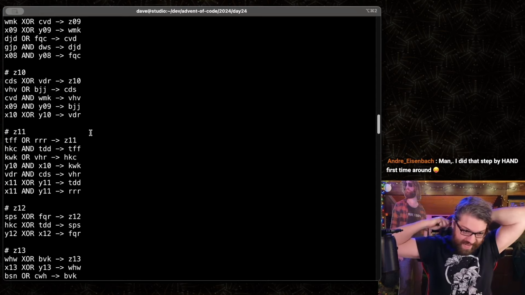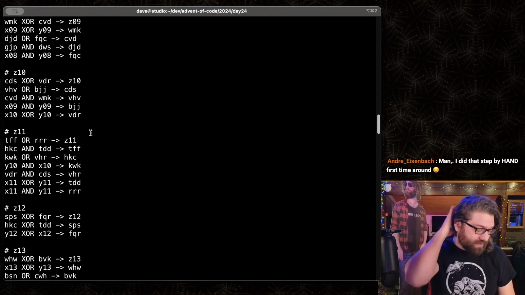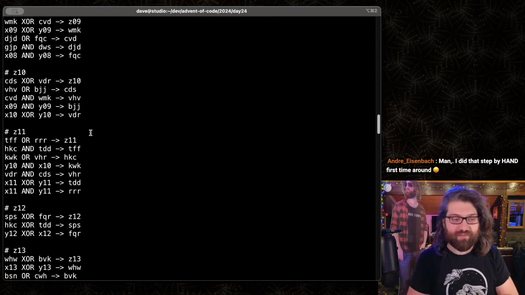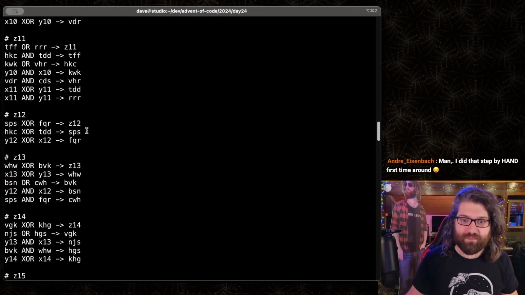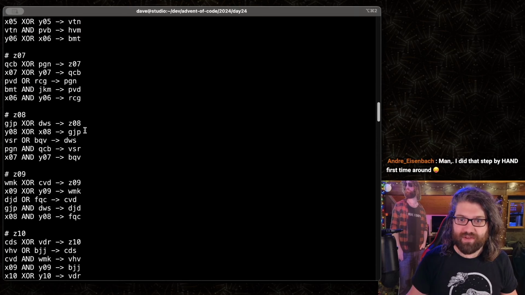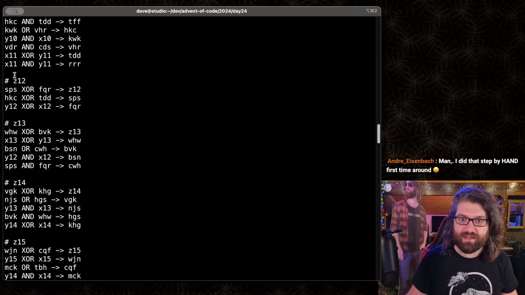Man, I did that step by hand first time around. That's brutal. That's wild. Oh man. My only experience that's helping me here is doing computer networking stuff, having to do those kinds of graphing problems that I'm really bad at. I always found visualizing them helps. And it doesn't matter what the visualization looks like, just as long as you can clump them in a way where you start to see patterns emerge. That's the only thing I found helpful. So we have 5, 6, 11, and 12.